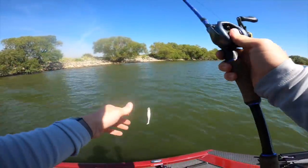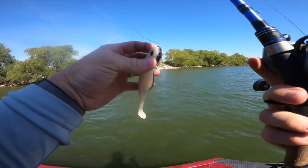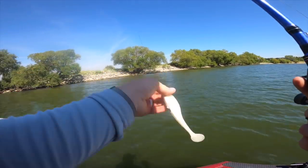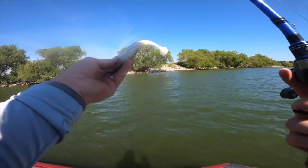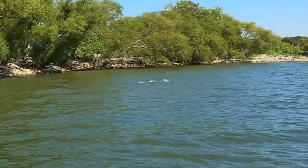This is the bait, by the way. It's got that weight in the nose. So sick. You just work it like a jig or a Texas rig. You can swim it too. It's got a good kick, but typically I'm just letting it fall, as recommended by Jared and some other people who I've seen fish these. It kicks on the way down, and you just pop it and it scoots along the bottom.